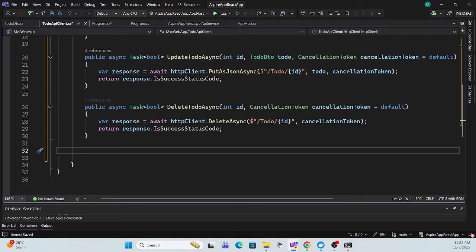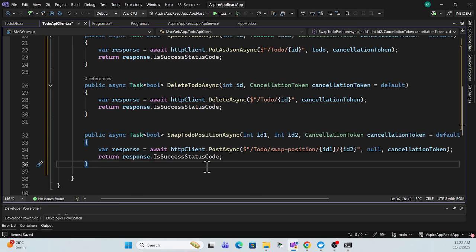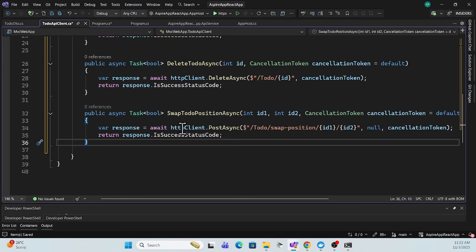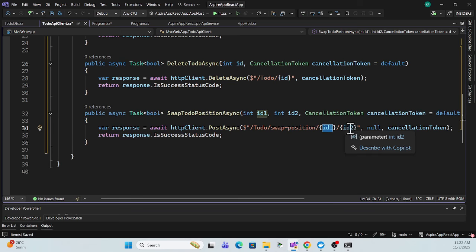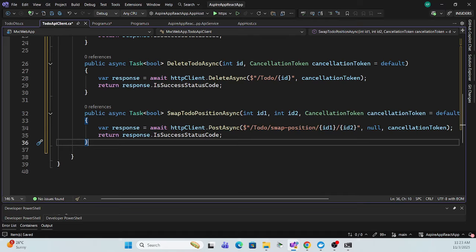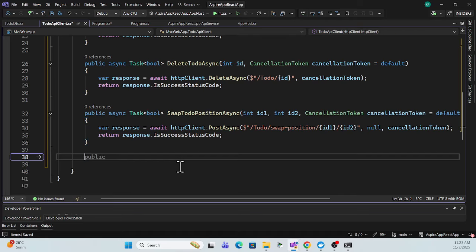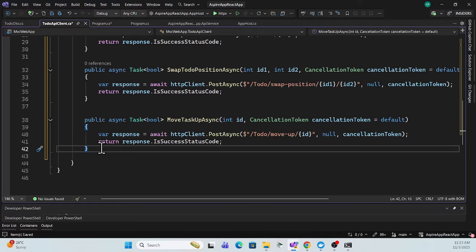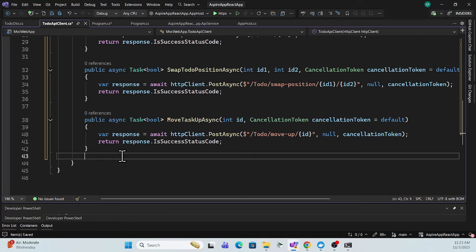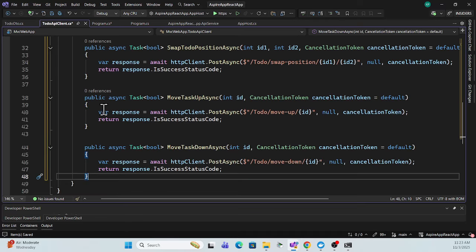And then there is another feature which is swapping. So if I want to swap, I can just swap over here. So now see this, the swapping position, like which swapping we actually want, like ID 1 to 2, so they will swap 1 to 2 as well. And we also want an up and down feature in that to-do list, like suppose I want the one at the bottom to go up, and the one at the top to go to the bottom.